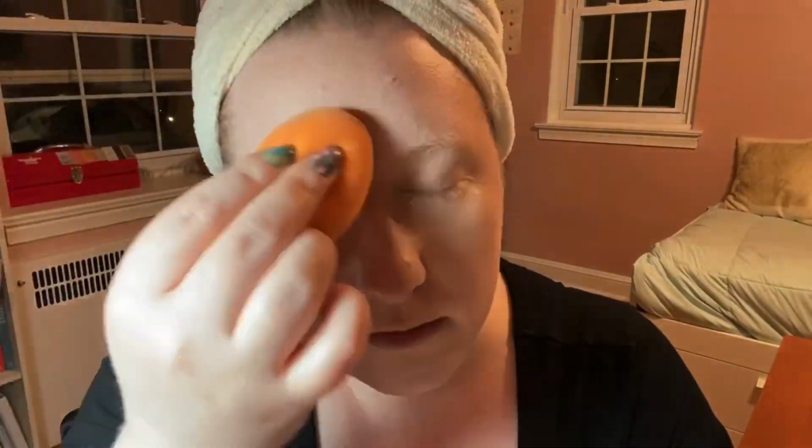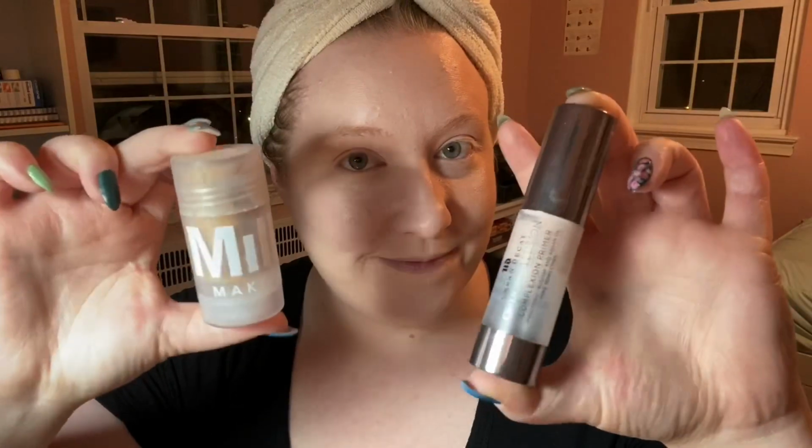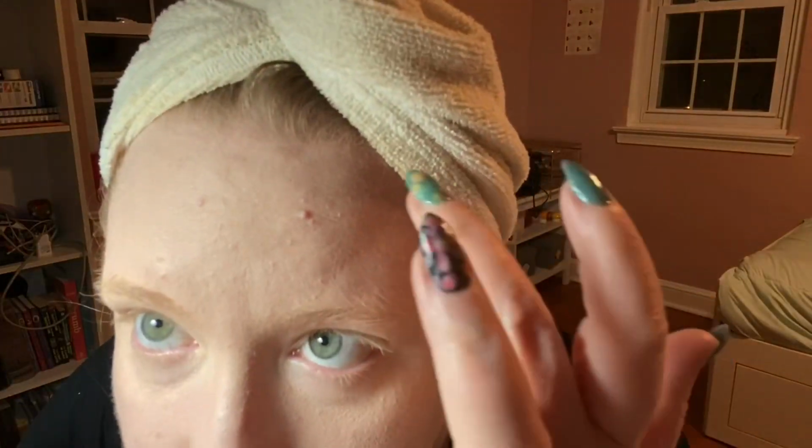And I bring that on top of my eyelids as well just because it serves as a healthy base for any eyeshadow I'm going to do. And then I just ponce that into my foundation until it is totally seamless. What you could do, but what I didn't do, is prime your skin using either the Urban Decay Optical Illusion Complexion Primer or the Milk Makeup Blur Stick. I knew I was going to be taking mine off, so I didn't really worry about it.